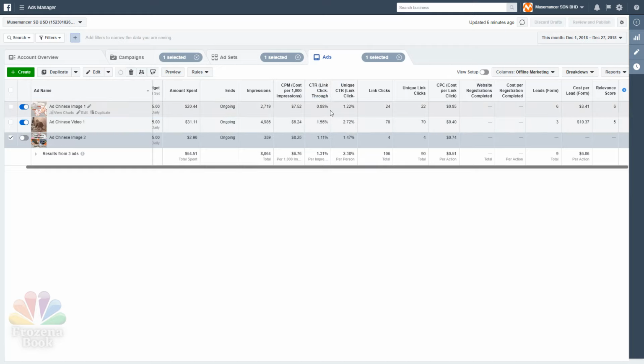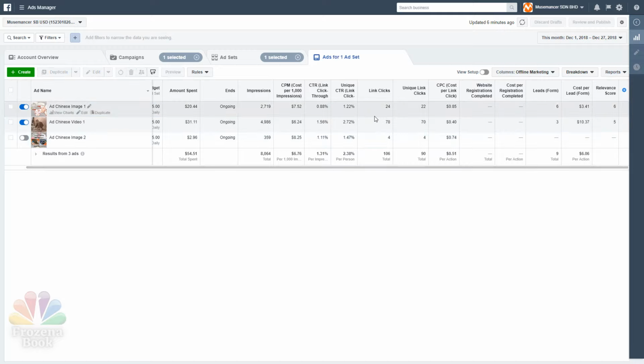But so I think this is slightly okay. I'll still keep it that way. And if you notice, image ad one and video ad one, they were getting more clicks. Now, if you see why the video has more clicks, because like I said, this ran earlier. But if they ran about the same time, then I think it would be pretty much a draw.